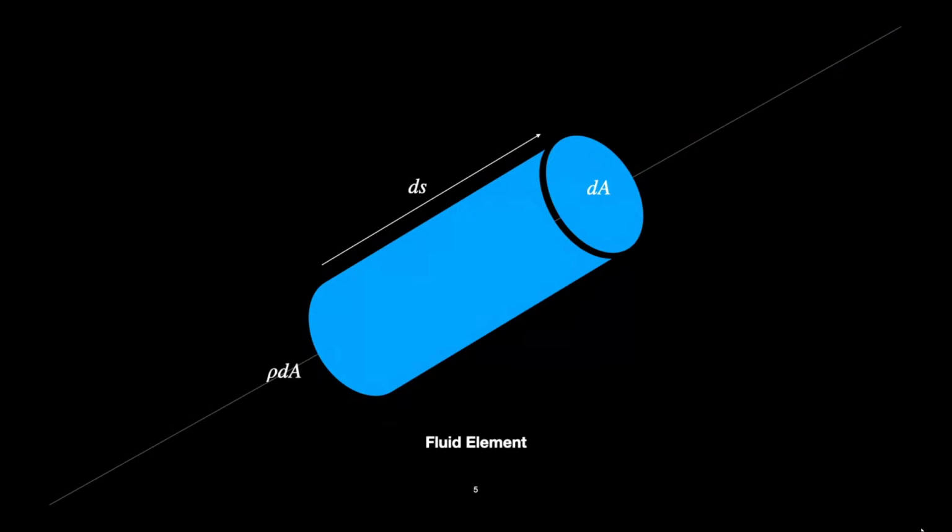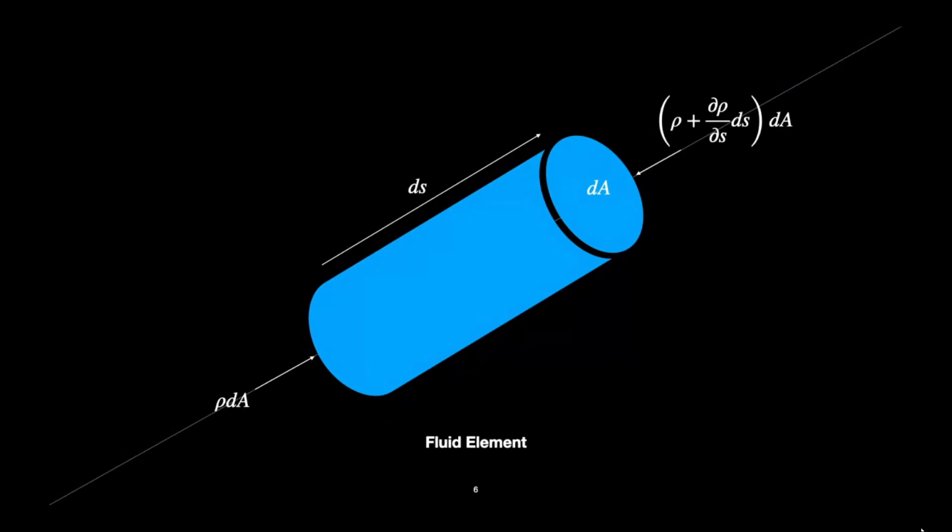Now we're going to move ds above. To move ds above, we're going to add something to the initial force that's at the bottom, because the pressure will be lower at the bottom and higher at the top. I hope that's intuitive. So first of all, we're going to find the change of pressure with respect to our width, like how the pressure is changing as you go upwards. We're going to find that, and as we're working in multiple dimensions, we are going to be using partial derivatives.